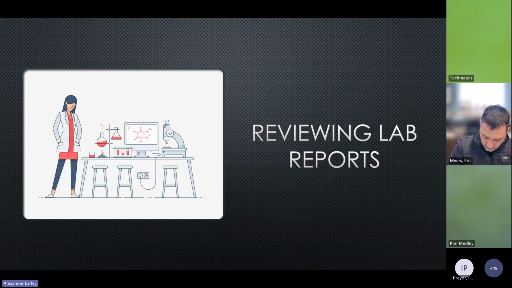So reviewing lab reports. I know most people probably in this room aren't lab analysts, so you're not accustomed to looking at some of the analytes or looking in depth at those. Maybe you see a number, just report it over and call it good. So we're going to kind of dive into this a little bit. We've got some pictures and descriptions of what you need to be looking out for when you receive those lab reports.